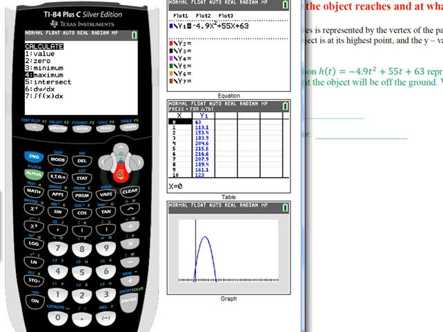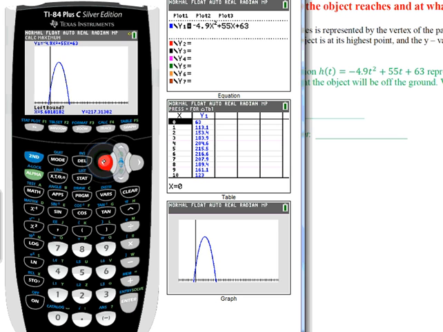I'm just going to do it really quick to show people at home how you do it. First, you get to the left of it. Enter. Then you get to the right of it. And your calculators probably don't have the little neato dotted lines on them, but that's the newest operating system. The last thing says guess. You get right on top, hit enter, and then it says 5.61 and 217. Do you get that that's a time and a height? The time is 5.61, and the height is 217 feet. Does that make sense? All right.